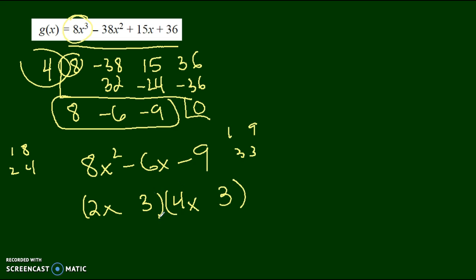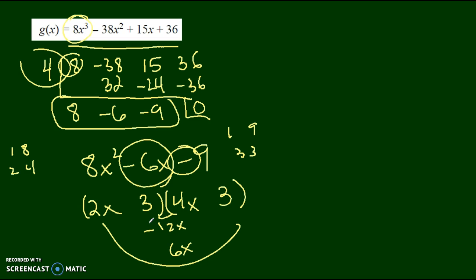It looks like I'll get a 12x, and I'll get a 6x. And they'll have opposite signs, because that's negative. So if the 12 is negative and the 6 is positive, I can get negative 6x in the middle. So I'm going to go ahead and make this negative and this positive. Then to take each of these factors and set them equal to 0, we'll finish off this problem.